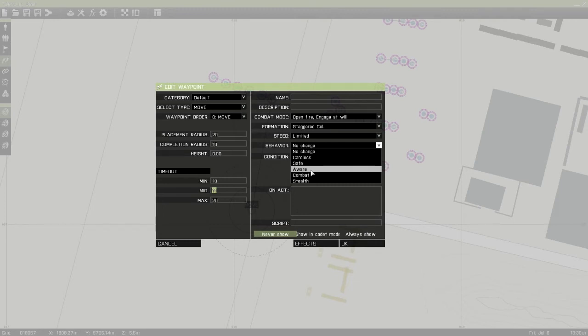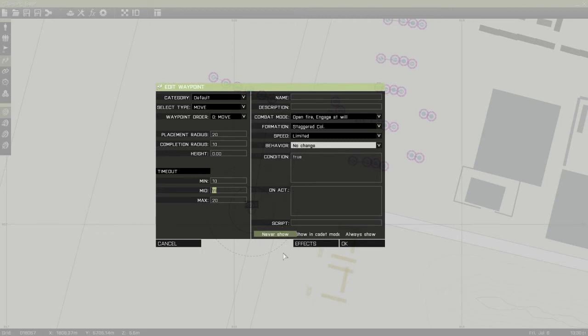They move in a tactical fashion, but still in their standard formation. In combat, they will basically move from cover to cover, go prone, take cover. They'll need a lot more time to move in between two waypoints because they're constantly ducking for cover and stuff. Basically, they move as if they are under fire, even though they're not being shot at. And stealth is the units will go prone and try to sneak as much as possible. Well, they try. I mean, it's still AI. They're not that good at it, but hey.